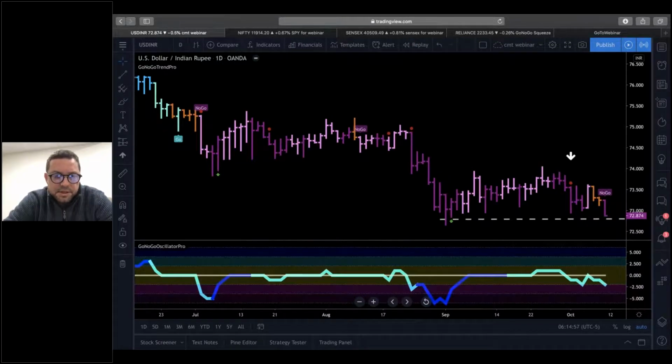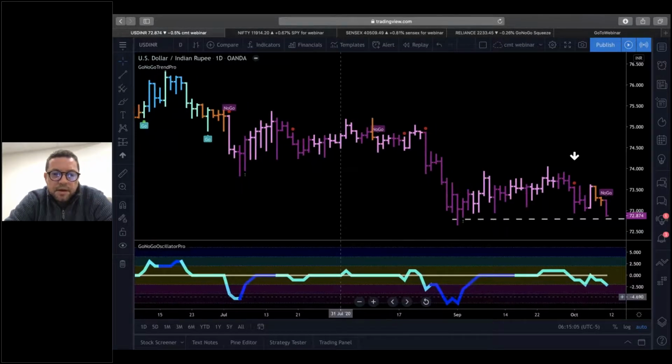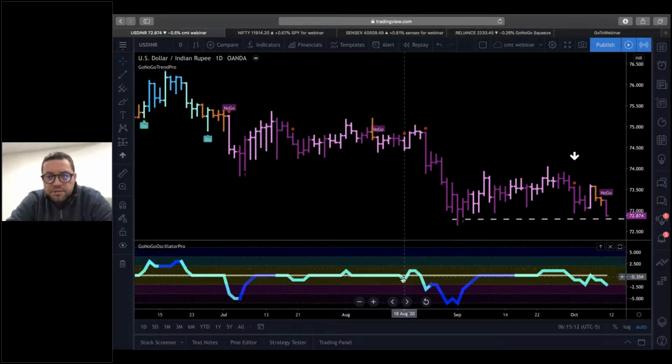This is again a chart that really shows the importance of looking at the zero line. This chart has struggled with the zero line for much of the last couple of months, really sort of flirting with it, unable to get too far away from it. Right before this bigger drop down, the oscillator was able to break into more negative territory. We saw it ride the zero line again.